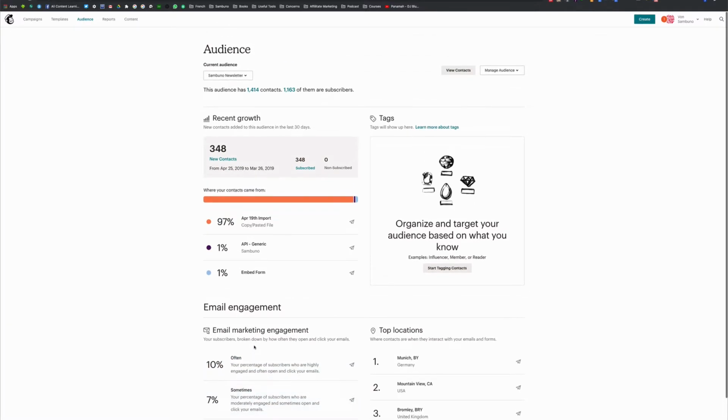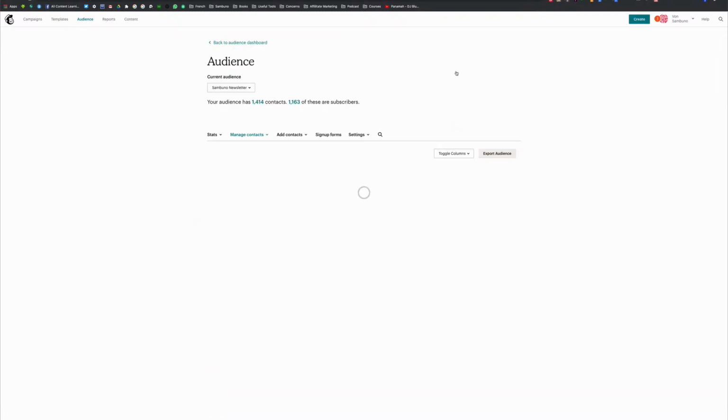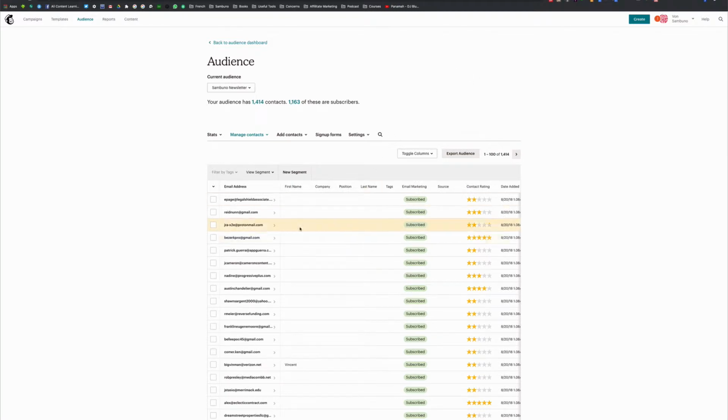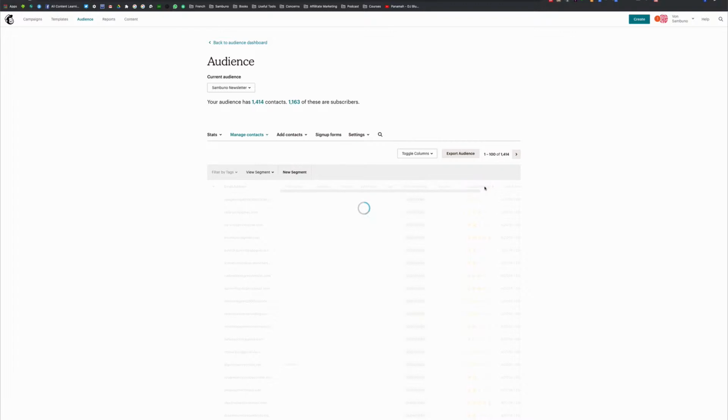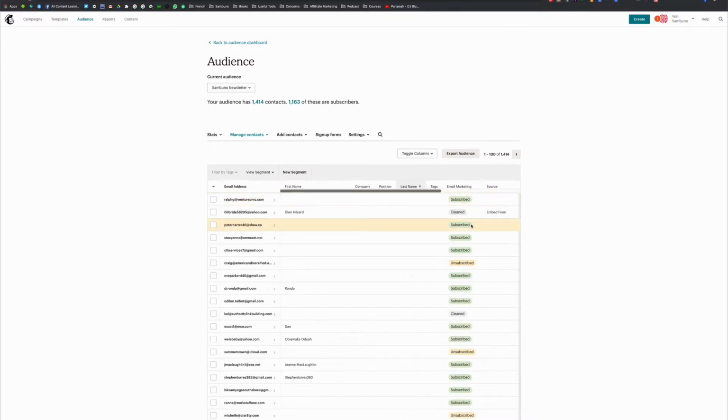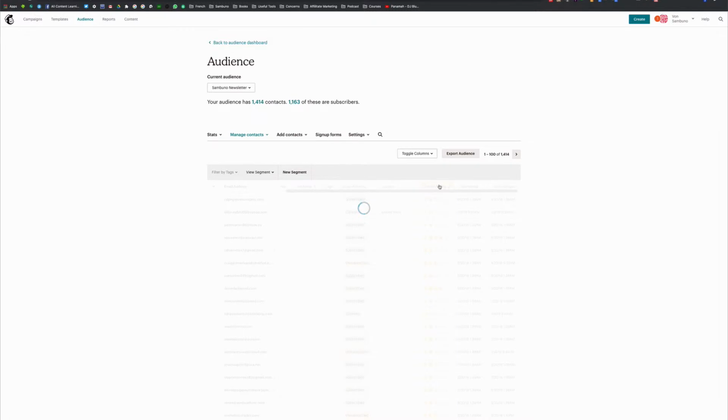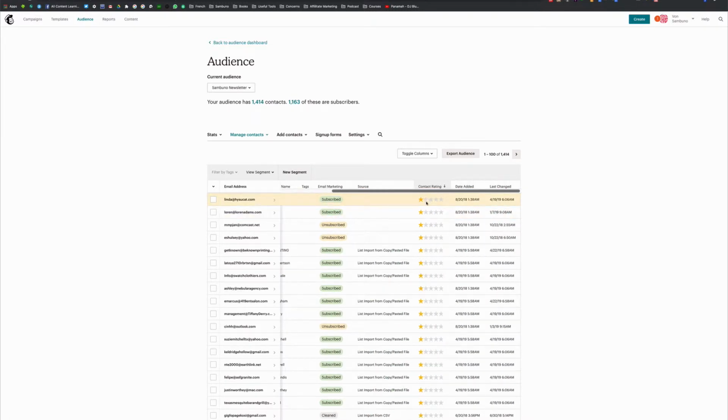But let's go and look at the lists directly. So what I did is that I clicked on view contacts, and now here we have the actual list, the audience. Now, if you look here, we have contact rating. So I can click on contact rating to sort this according to most active. So these are least active going down. And the contact rating is really dependent on if people interact with your content, if they reply, if they click on links. So all of that goes into assessing the contact rating.